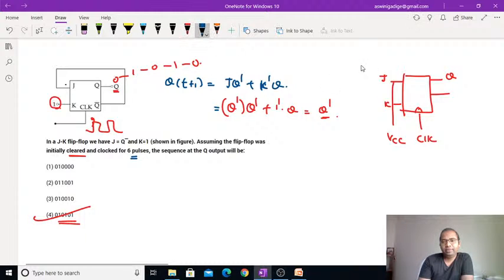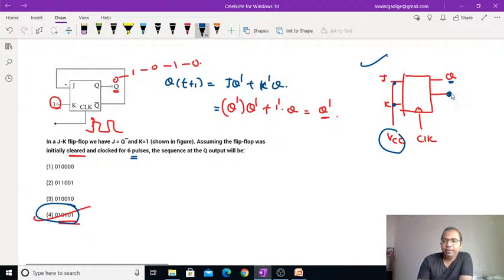What is the output of the circuit we will get, guys? Q. For this circuit, will I get the same answer or a different answer? If both J and K are connected to VCC, then yeah, we will get the same answer. Fine. So we will get the same answer.